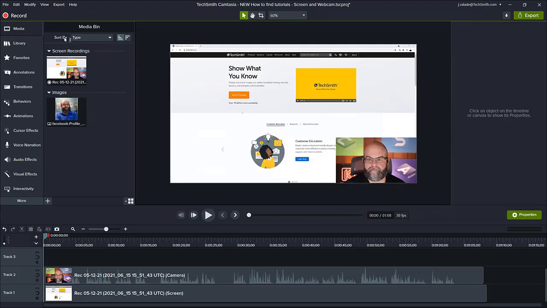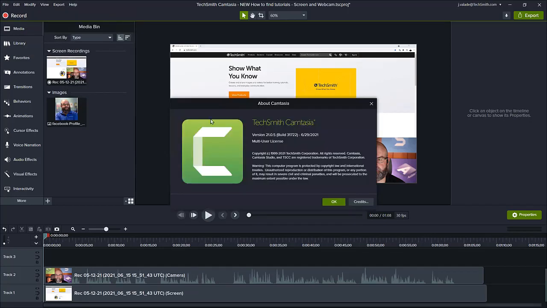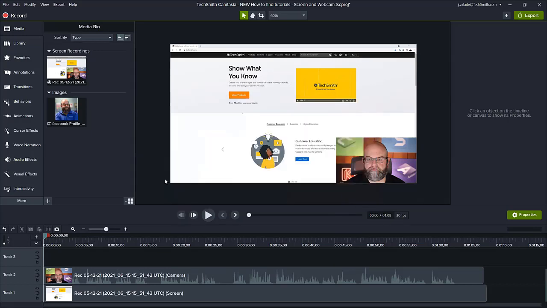What we're doing with the recorder especially is we're constantly iterating on it. We're making additions and making it a better user experience for our users. And we do that in terms of what are called maintenance and minor releases. So this is Camtasia 2021, right? But there are versions. So 21.0, that second number is called a minor update. And the third number is called a maintenance update. Everything after the 21, as long as you have Camtasia 2021 installed, you get all of the maintenance and minor updates free.